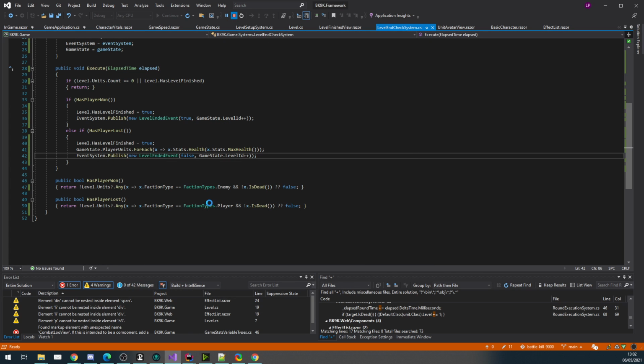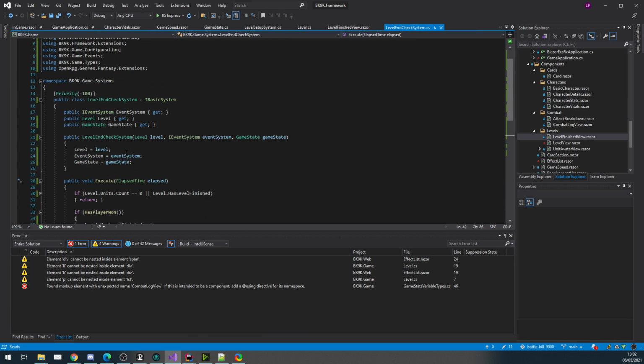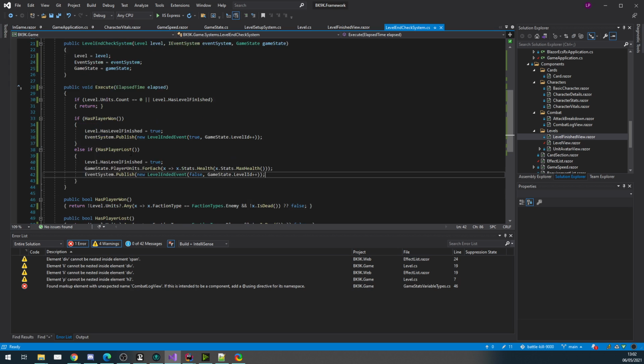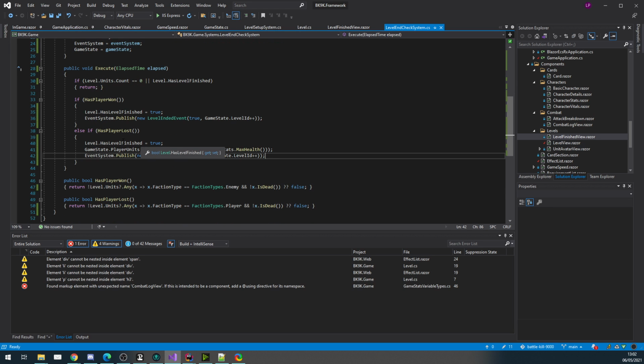Yeah, that's not what I expected at all. Oh no, we don't want that. We don't want that, you stupid thing. We don't want that at all. We want game state to actually be 1.